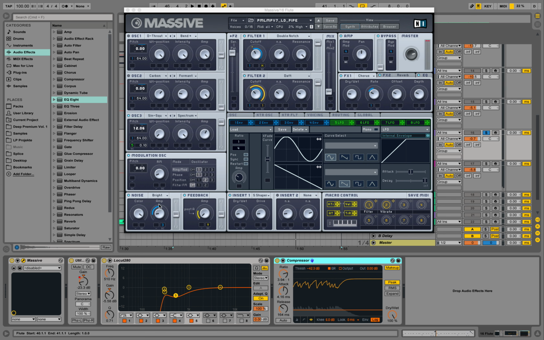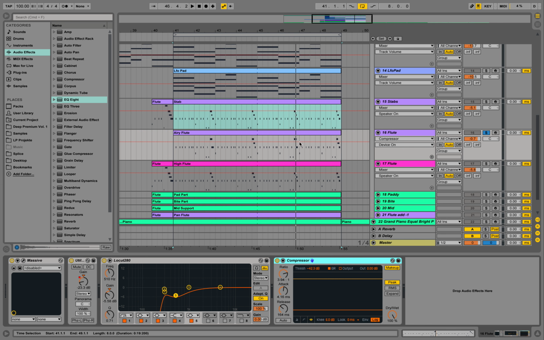And that one, I really want to bring out the brighter parts of the noise from this lead pipe sound. And that adds a little bit of air into this sound layer. We have the high flute obviously here, which also has a little bit of air to it already.